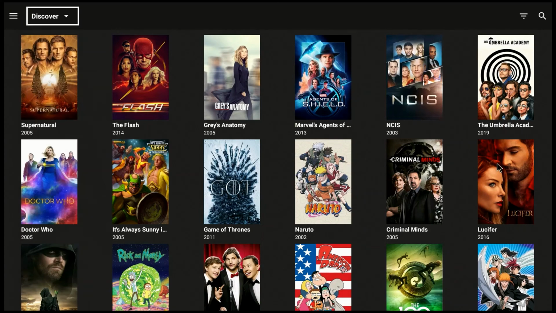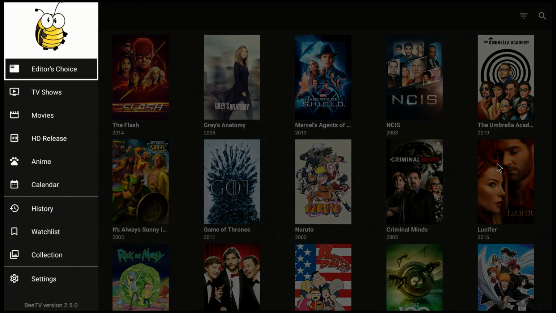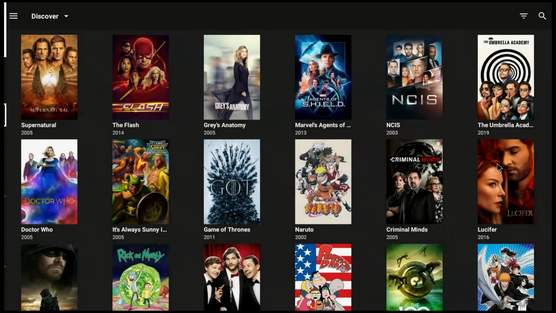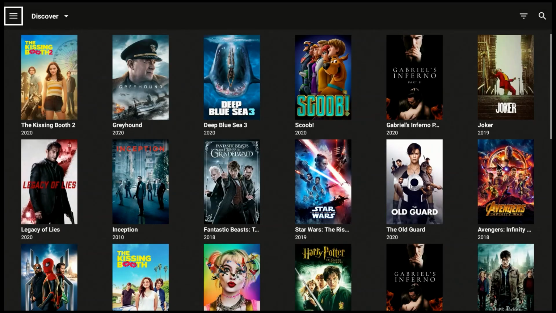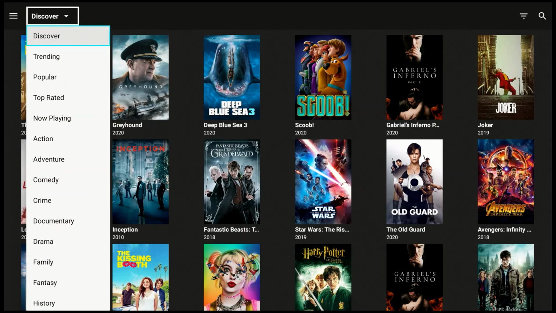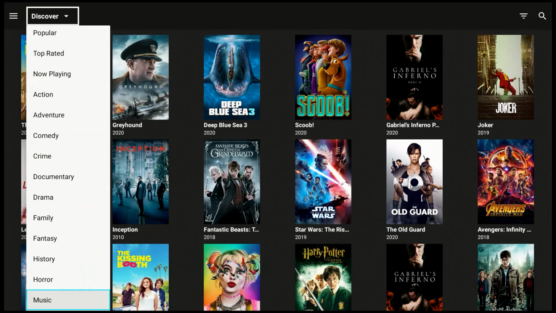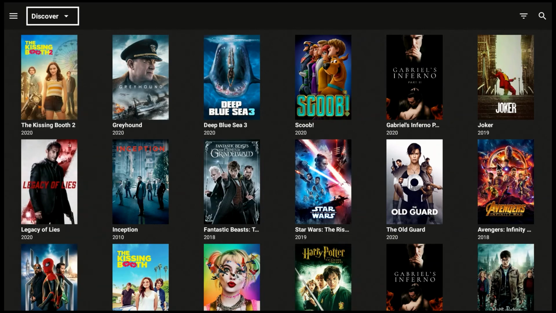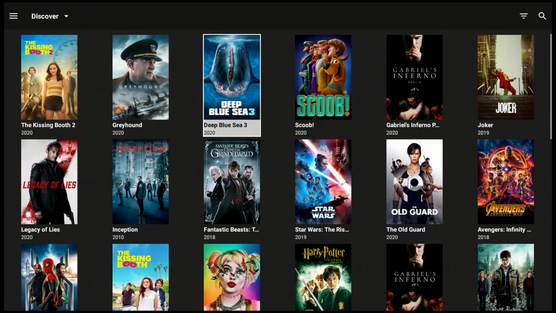Want to hit back, and then we're going to go to our settings option menu again, and this time we're going to go to movies, and it works the same way. We have our drop down box, and we have different genres and categories. All right, I'm going to hit the back button to get out of that.